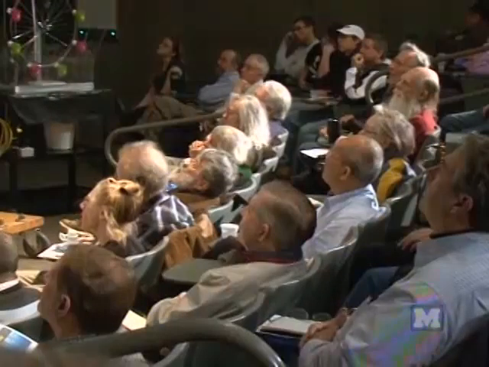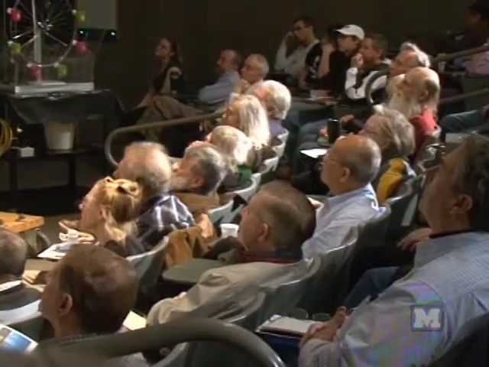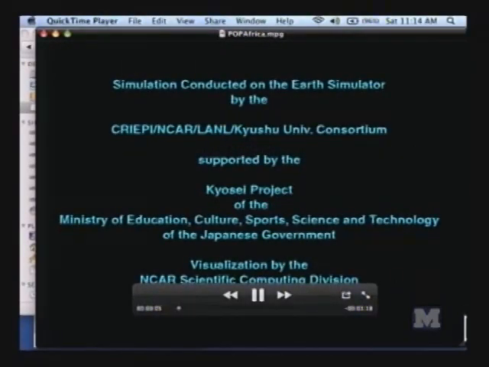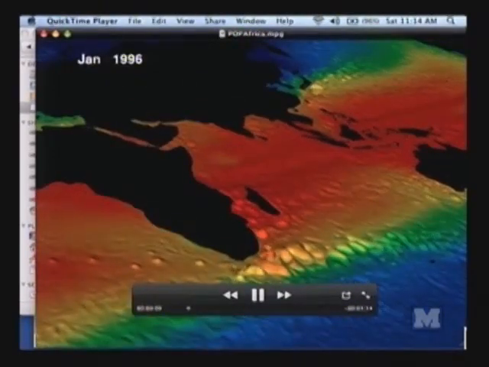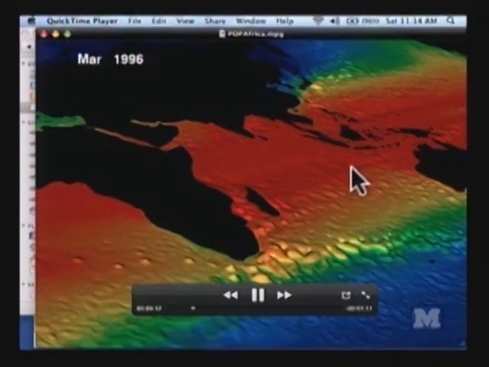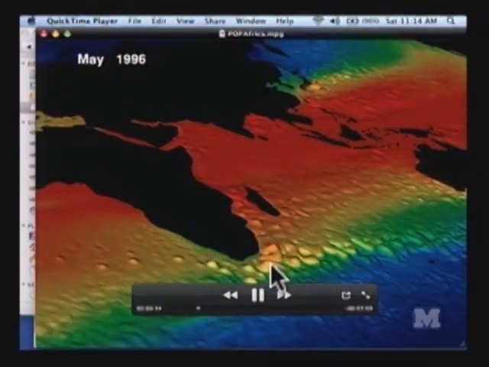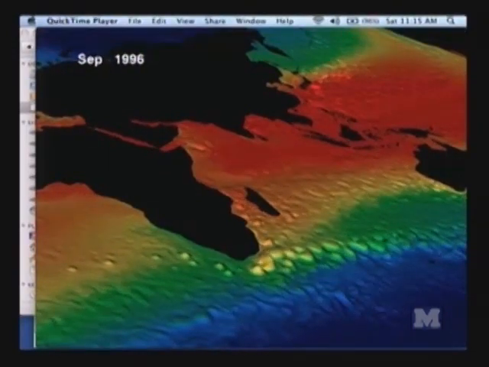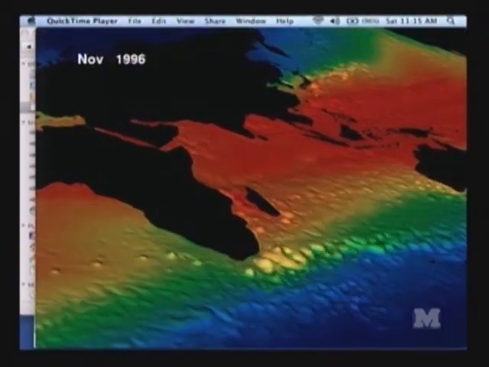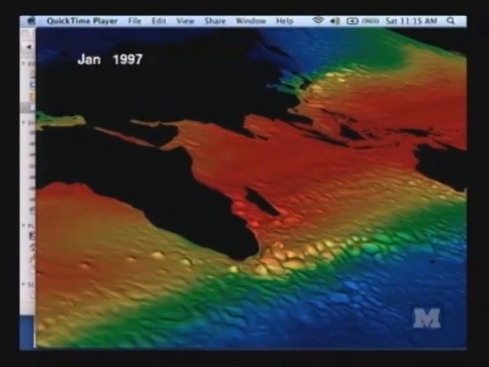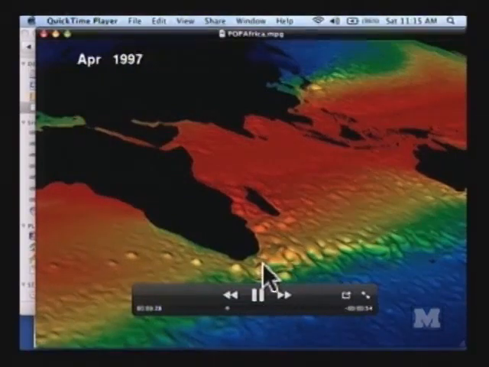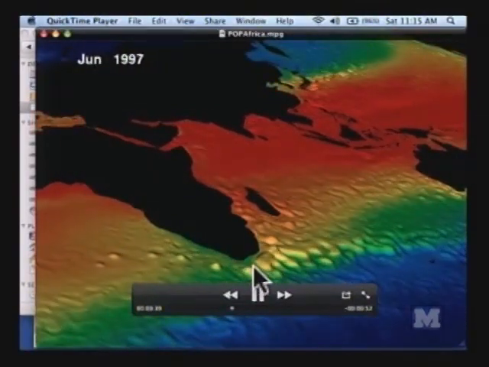So here's the last animation I'll show. This is the same Department of Energy model, but it's a slightly different view of it. Notice how it's run on a supercomputer in Japan called the Earth Simulator. This shows not only the sea surface temperature, but also sea surface height. These little spinning eddies have signatures in sea surface height. Some of them are high sea surface height and some of them are low. It might be a little hard to tell from this, but these things are inherently hard to predict over long time scales.